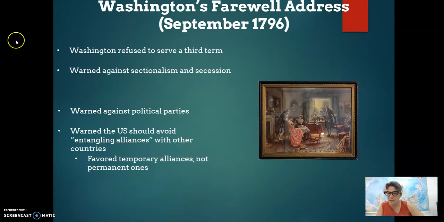During Washington's administration, he emphasized the importance of only running for 2 terms. At the end of his second term in office, he gave some warnings to the American people, ironically, not to entangle themselves in foreign affairs and to watch out for partisanship in political parties that lead to sectionalism and secession.